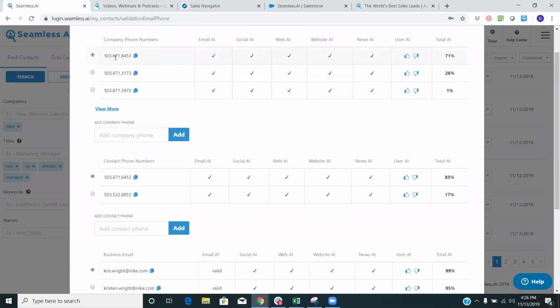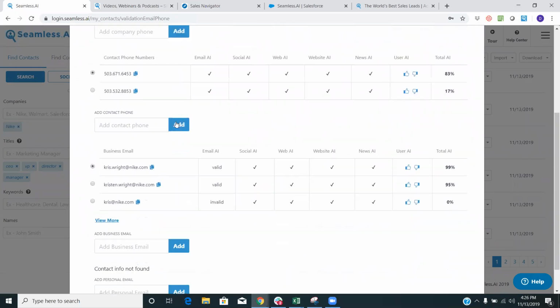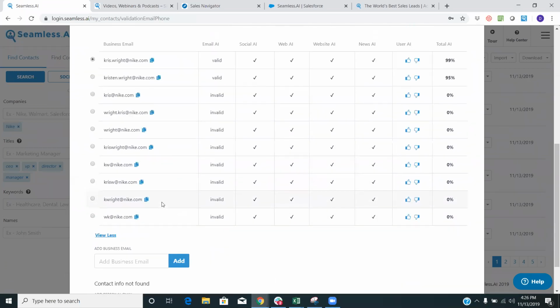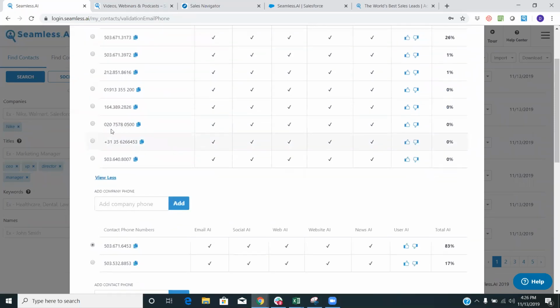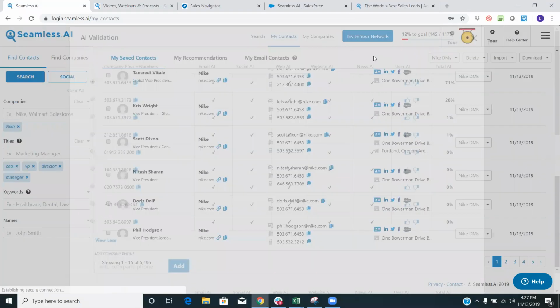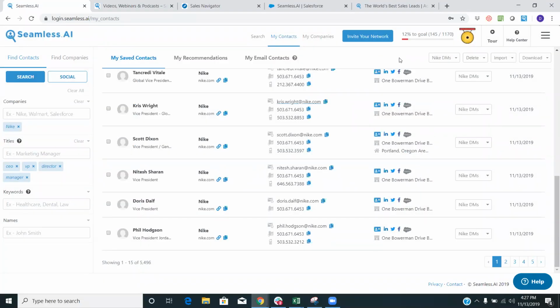The clean file will give you the top 3 phone numbers for company contact and email that you see right here. But if you want the rest of this data, invalid or no, the raw file will include all of it for you. We make it available. We have some customers who are really dedicated data hounds, and they want to make sure they get access to every little bit that they can. But if you're just looking to make a direct outreach and you don't need that extra data on hand, the clean file is going to give you what you need. It's what most of our customers use.